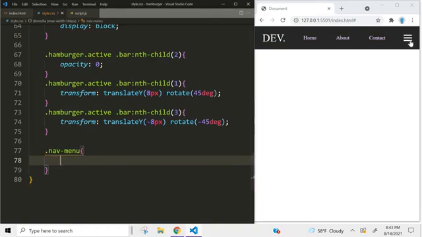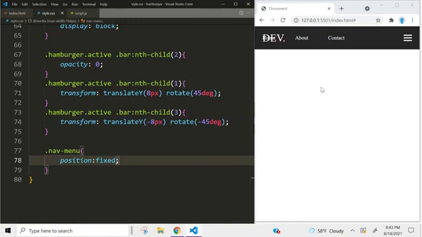And when we click on this hamburger menu, of course, this is not going to be here. The menu is going to appear here. So we have to create the settings for that. So let's start with a position of fixed. And this is going to ensure that when we scroll down, the menu remains on the screen. So it's not going to stay on the top.